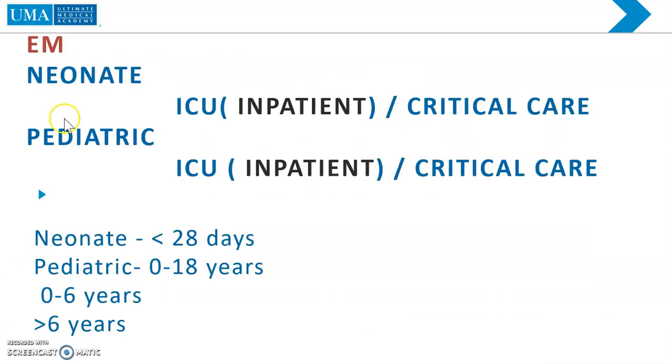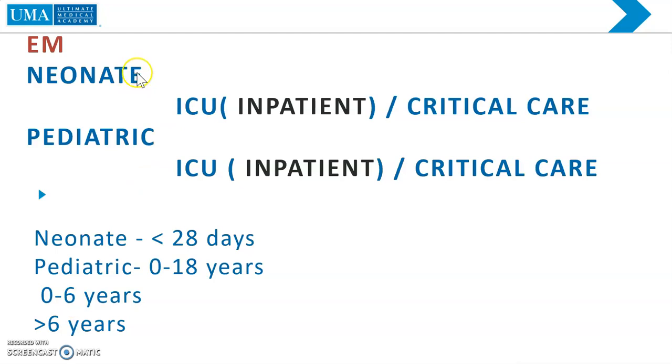So what's the difference between neonate and pediatric, right? When we use these terminologies, and it's going to be a common terminologies, depending upon where you work. Remember, there's so many different specialities. This particular name that you're using, you're probably going to be in the hospital or work for that particular specialty in a clinic or an office. So when you say neonate, it is less than 28 days. Pediatric is between 0 to 18 years. But you will also see some kind of breakdown between the 0 to 6 years of age. So the reason I'm showing you this is I want you to pay attention to these differences, terminologies. Make sure you know what these are.